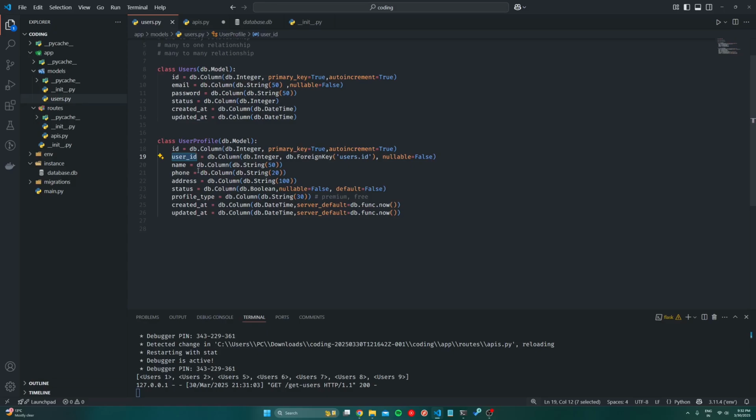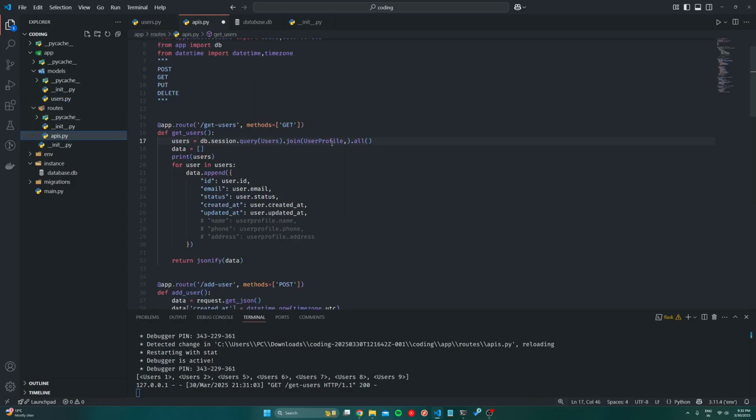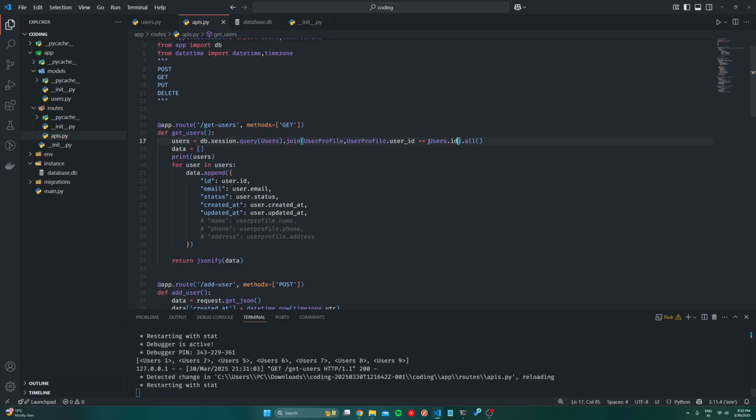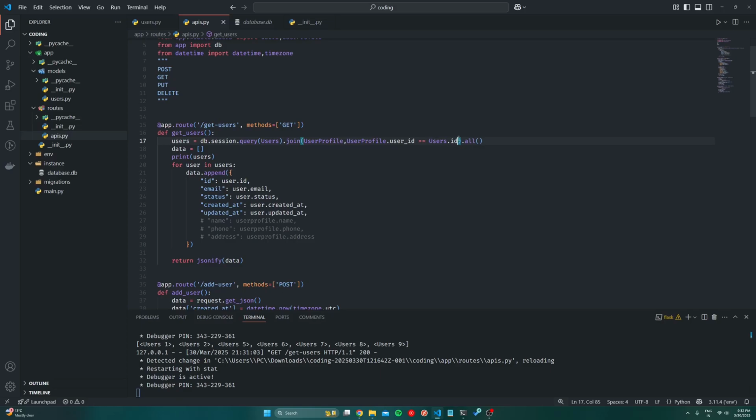Okay, so here the join identifier is the user ID. We know that the user ID holds the information which connects this model with our user model. So I will write the user profile. We have a user profile, and on that we have a column which is user ID, and if it matches the user ID, then we need to fetch that row, and it will perform the same condition for all the rows.